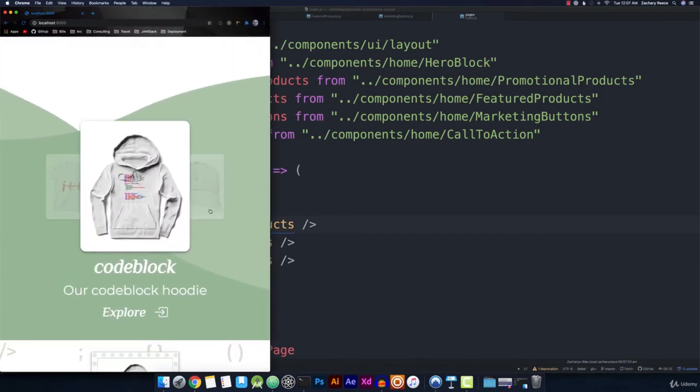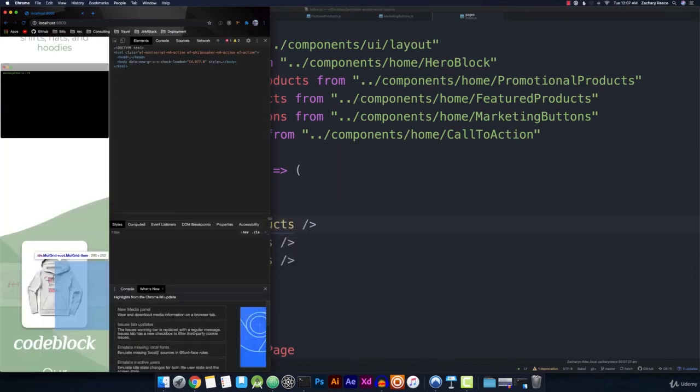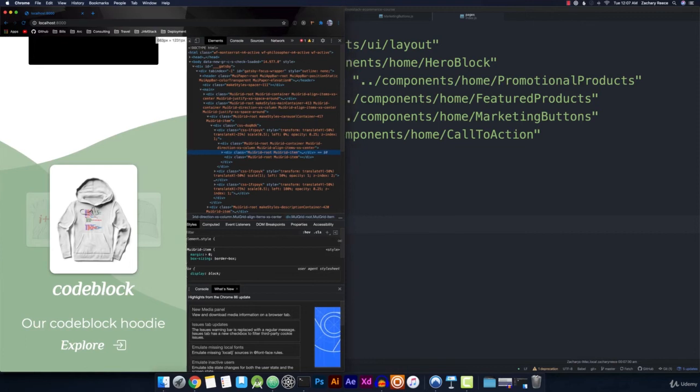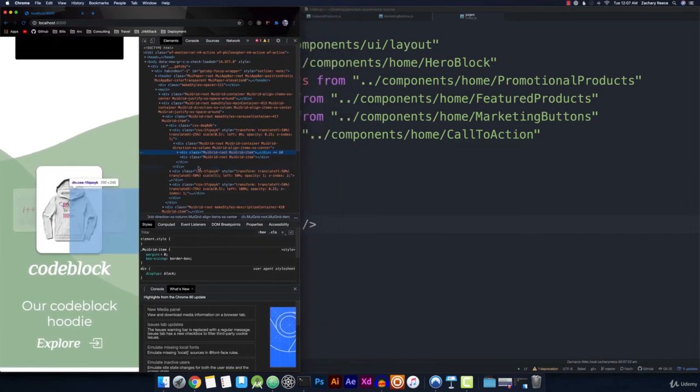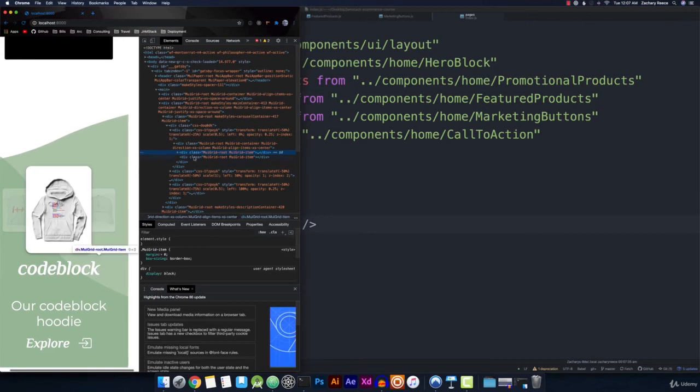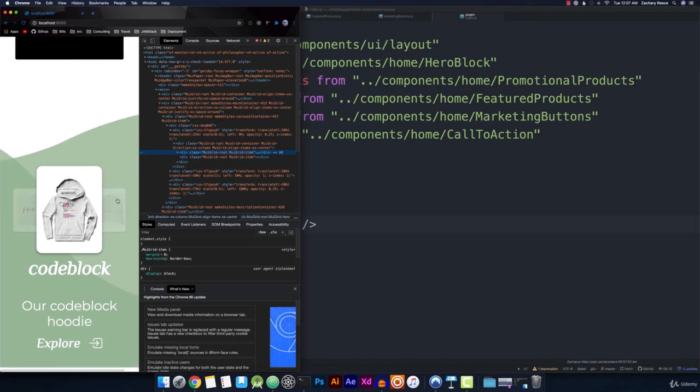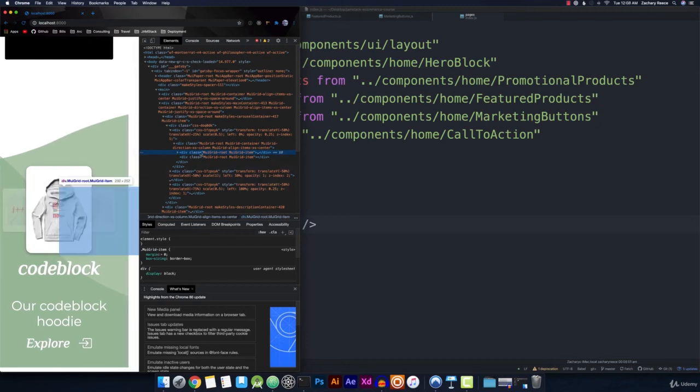So let's go ahead and inspect the element here on our promotional products and make sure that we get down to the extra small breakpoint. Let's go ahead and just by hovering over it here, if we hover over that, check it out. You can see that the blue box is extending into that extra space. So this is what is causing the overflow. So that's actually coming from the margin that we're using to space out our secondary or the background images here. So if we reduce that margin, that should make it so we're no longer exceeding the width of our screen and the overflow should go away.